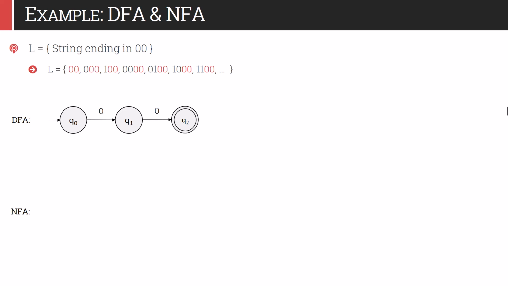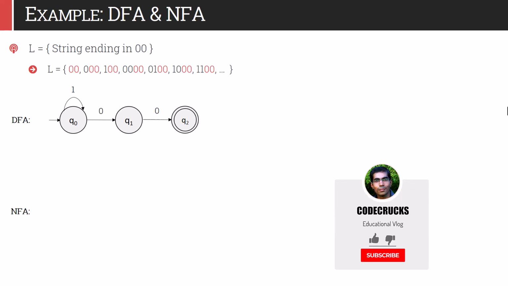We have to make sure it accepts all the strings ending in 00. So now we will start adjusting the arcs. We'll start from Q0 and see if we can generate a self loop of 1 or not. If we put the self loop of 1, all strings are valid because we can read any number of 1s, but to terminate we must read 00 to go to the final state Q2. So that is valid. So both the arcs are generated from Q0.